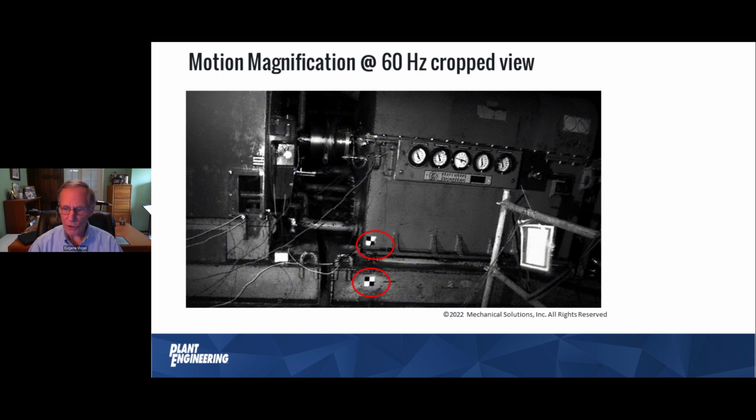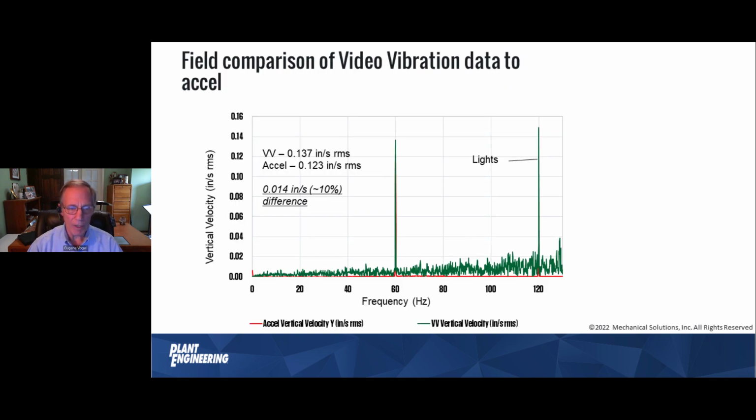It will allow you to actually do a spectrum analysis from the picture. Now, they put vibration transducers on there and they measured the vibration. And when they did, this is the spectrum that they got. Okay, so that's a traditional vibration spectrum, showing a peak vibration. They took the video image and did a spectrum analysis based on those two little targets, and there's what they got from that.